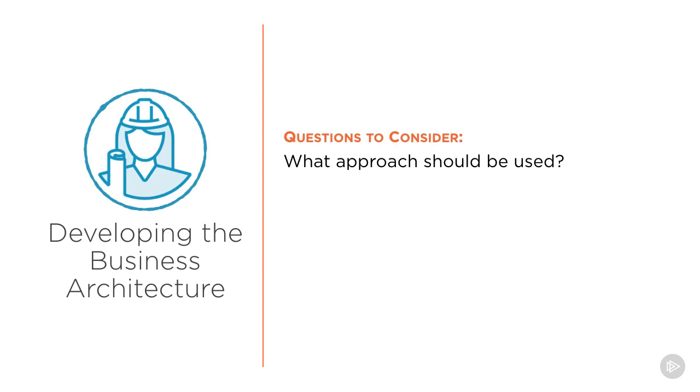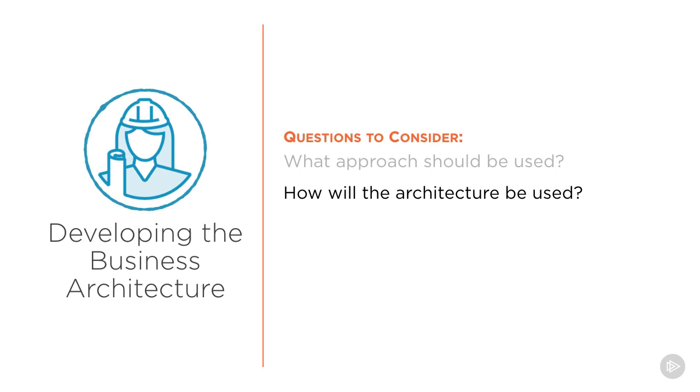Therefore, perhaps we can get away with just modeling a single division or line of business, or a certain product if we are a more productized organization. In those cases, we can work around just that question, as opposed to trying to build a model of this conglomerate that has many different pieces that don't necessarily have anything to do with each other based on the question we're looking to answer. How the architecture will be used is the other portion of this question. If it's meant to look at the enterprise as a whole, then we need to model it as such. If, on the other hand, we're very limited in the scope of the questions we're trying to answer or the kind of issues we're trying to investigate, then a more limited architecture could be just as useful.